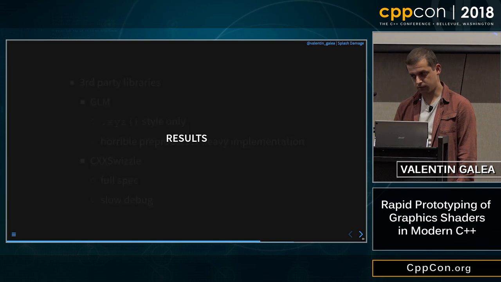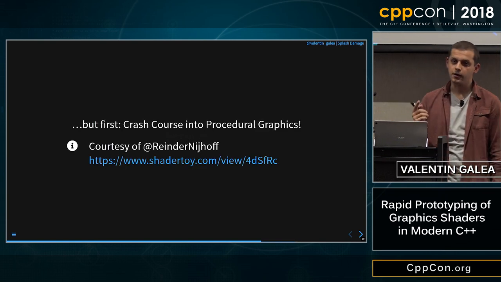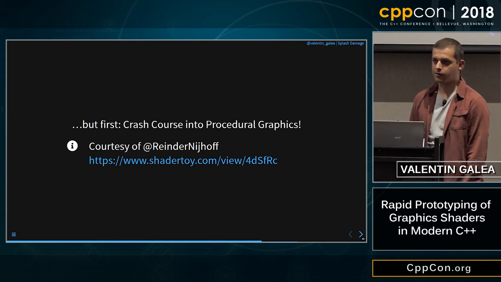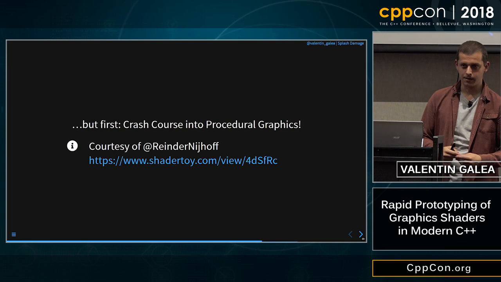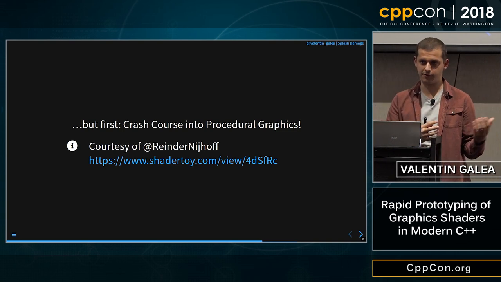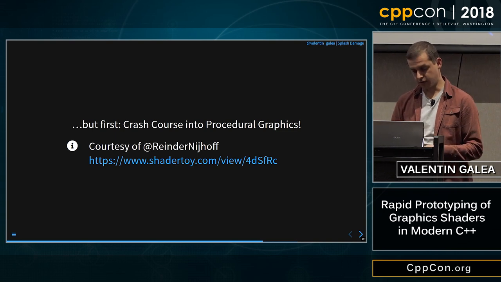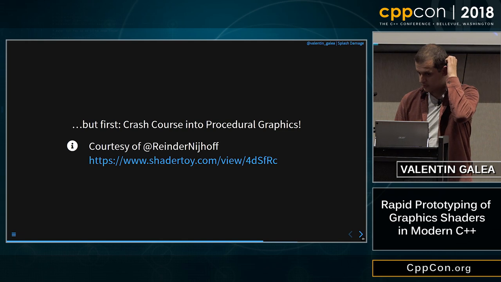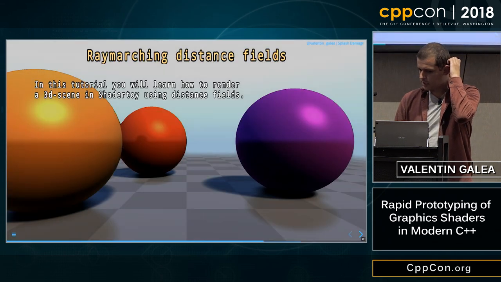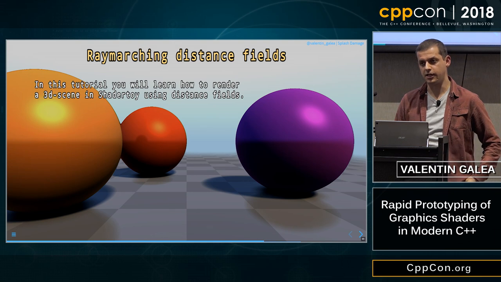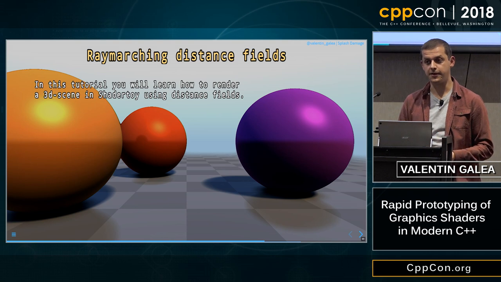Right. So let's see some results now after all this C++ work. You're all bored by now, I think. But not before I make you all graphics programmers in 2 minutes. Just to understand the work here, and to put to good use the C++ stuff we've shown, let's see how shaders are actually written. I have a nice tutorial courtesy of Reindeer from Shadertoy. We want to draw this scene, which is very basic, but that planet and everything I'm going to show follows the same principle. We're going to draw these spheres on a plane, and we're going to use distance fields.